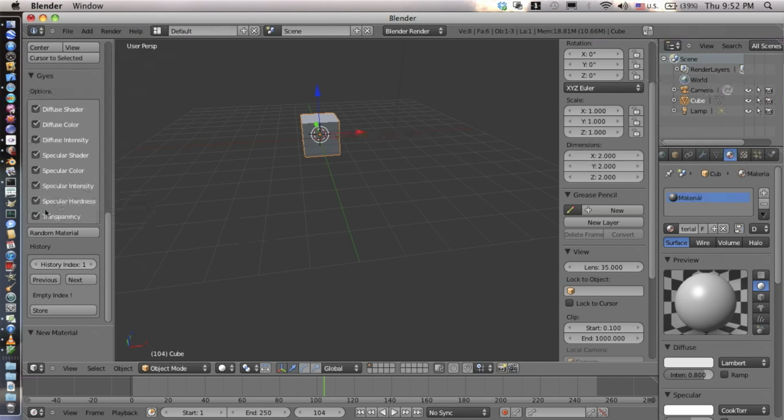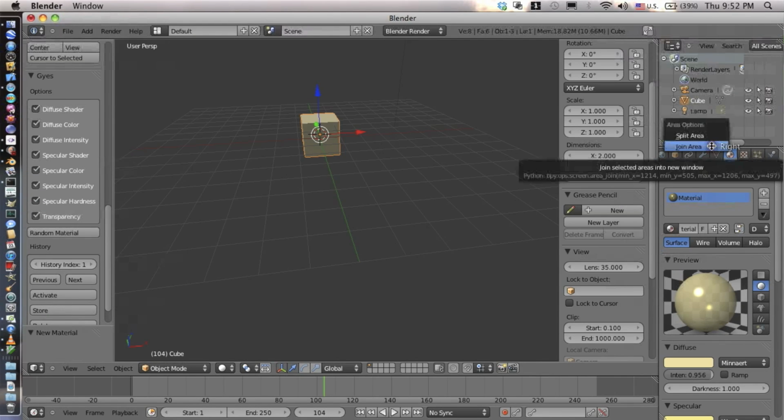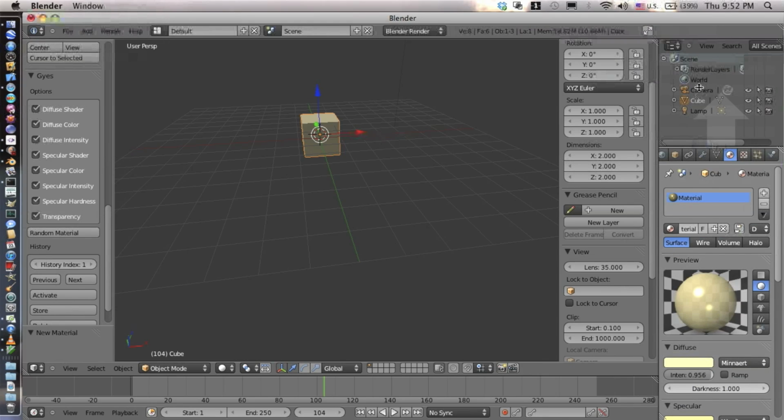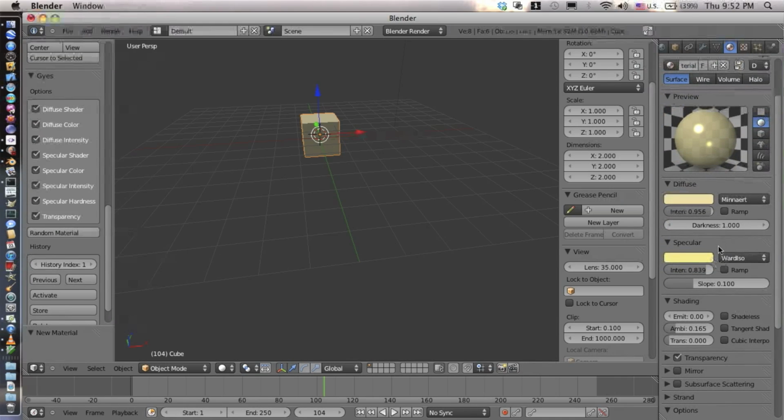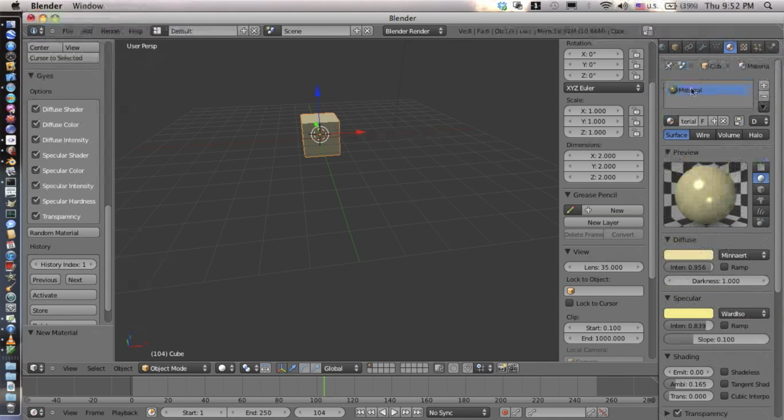Let's start with the main button, random material. Let's click it. Immediately you can see that it creates a random material here. Let's maximize our view and make it easier to see. Okay, now, as you can see, you're already creating another material. We can actually see here the settings. If you observe here, you see that it didn't change the name of the material, excuse me. It's the same material. Nothing has changed.